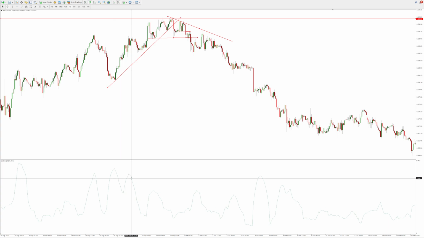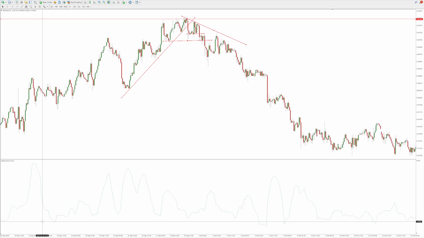Don't forget, indicators can be lagging. Sometimes they'll tell you after the fact. But generally, the higher the standard deviation indicator, the higher the volatility and the bigger the current market moves are. And on the contrary, the lower the standard deviation indicator, the less volatile the markets are. And this is when you usually see ranging markets.